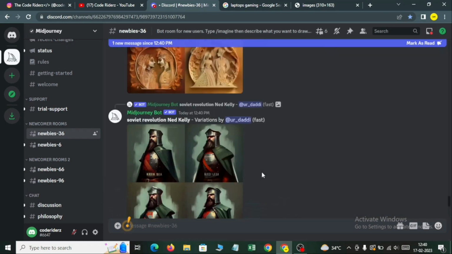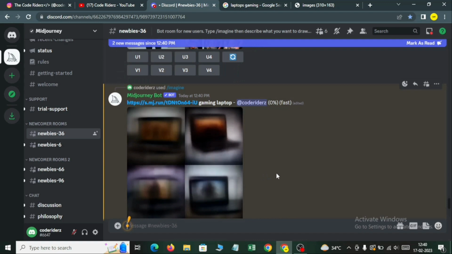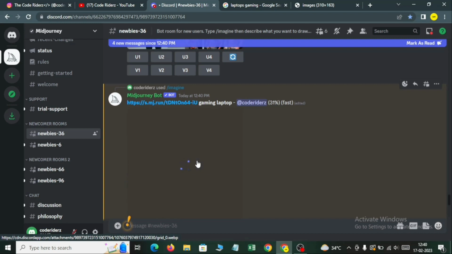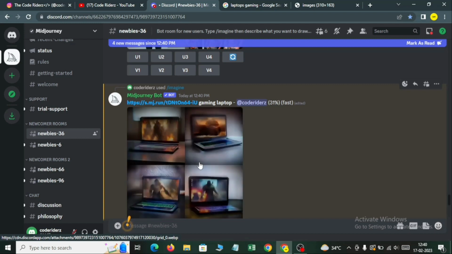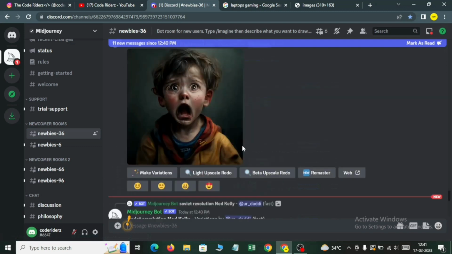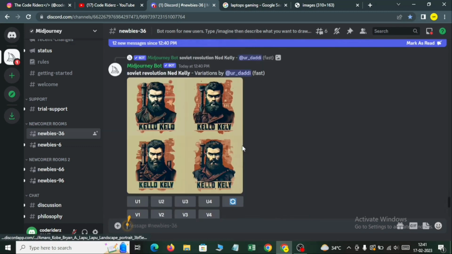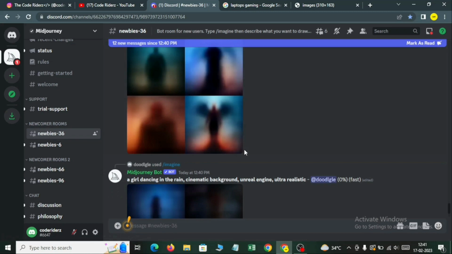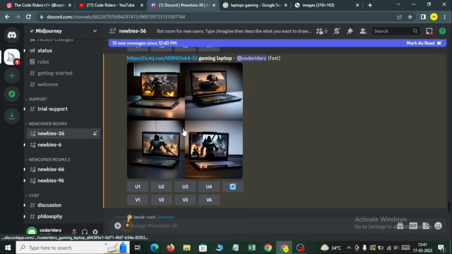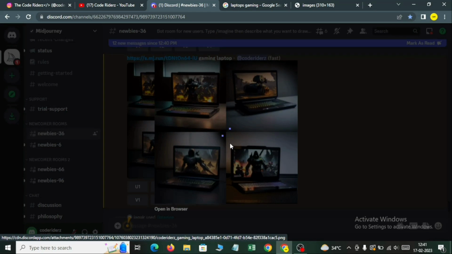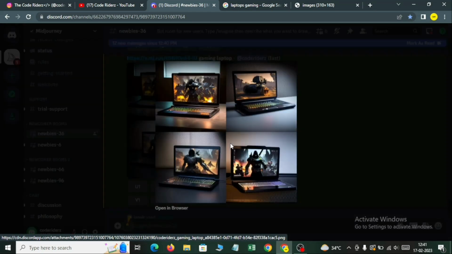So where did it go? No, down. So yeah, here it's generating. We will wait for some time. So you can see it has created a reference, taking the reference from that link, and now it's generating us an image. So it's done now. Where is it? Oh, it's here. See, it has given us different images from what we have pasted.